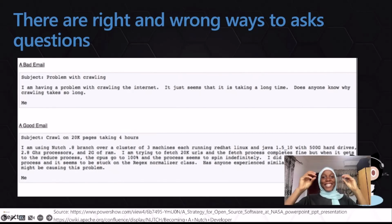This is apt. This is what is going to help somebody figure out how they can help you. They specified the kind of system that they're using, the power that they're using. They specified the version of the software that they're using, and they said exactly what's going on, step by step. As you start step 1, this is what happens. Step 2, this is what happens.